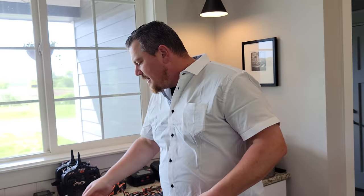Okay, so I gotta get a little creative here for a second and see if I can fix that. I'm gonna get an X-Acto knife and see if I can fix it with the X-Acto knife. So the X-Acto knife is going to allow this to come up and release. Oh, come on now. Ooh, there it is, guys. There it is. Okay, cool. That's probably close enough and as close as it's gonna go.